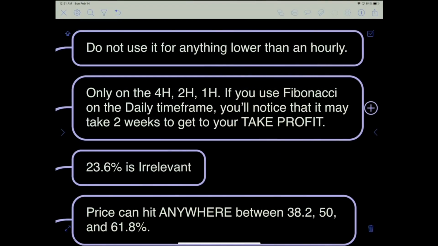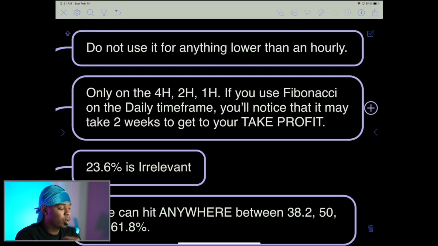But in those scenarios, when I look at a daily time frame and I do see Fibonacci, I will get in and just buy it till Friday, then get out and get back in on Sunday or Monday, up until that month is fulfilled. But those are rare instances, but that's how you get in on Fibonacci if you only clearly see it on the daily and it's going to take a few weeks to hit. Other than that, if you're an intraday trader, stick to the 4-hour, the 2-hour, or the 1-hour. Now, back to the slides.